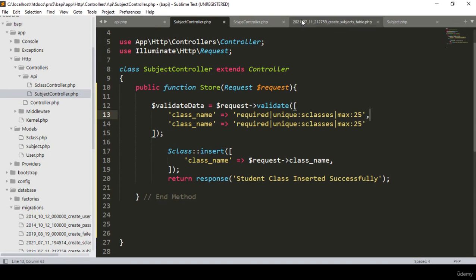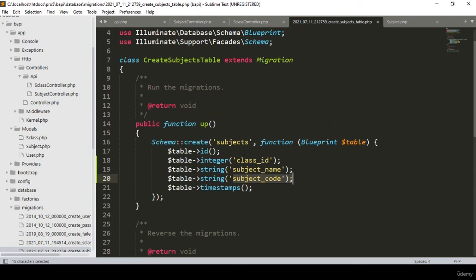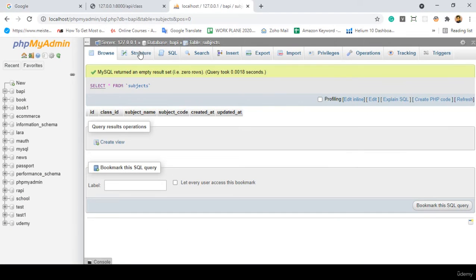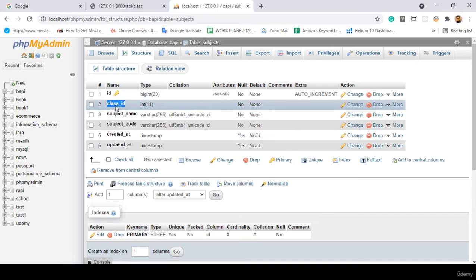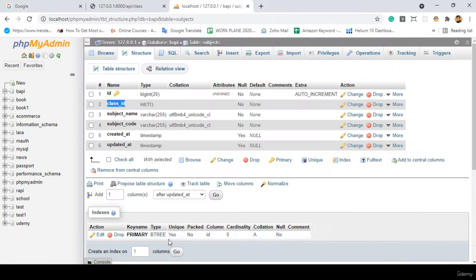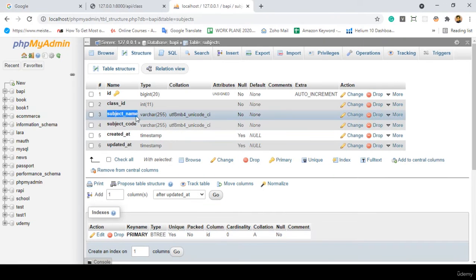Now our field name, better right now, we don't need this. That is our SubjectController. If you go to our database, those are our fields. If you go to the structure, like the client ID, there is a class ID. Now this class ID I want to make only required. So this field will be required. And then another one will be the subject name.